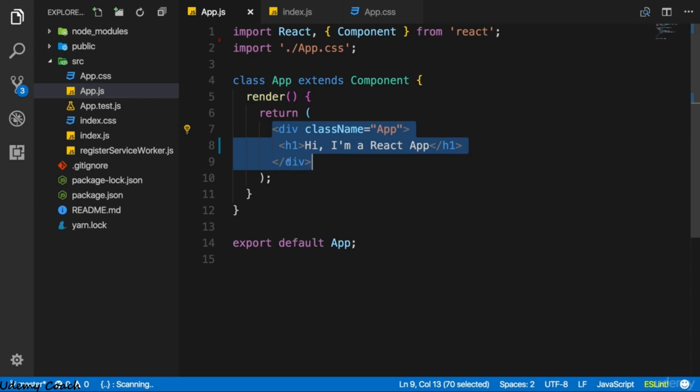Important to know is this is just some syntactical sugar. It was basically invented by the React team, and we can write it in our JavaScript files because of the build workflow we're using here. It will basically automatically transpile it to valid JavaScript in the end. It's not connected to the file extension you're using. It works in .js and .jsx files.